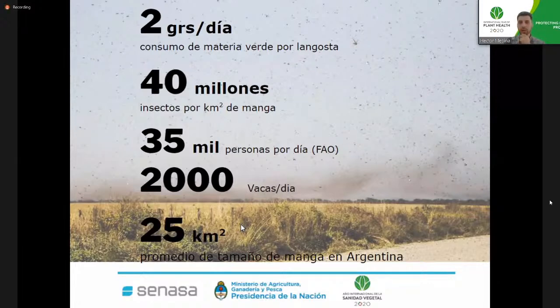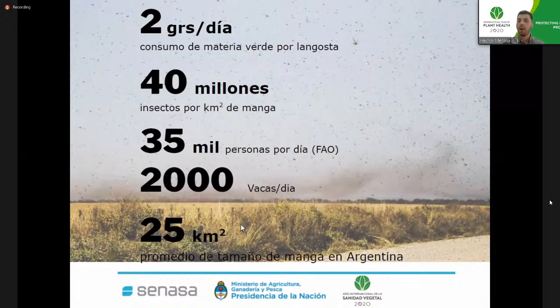And what does it eat? Well, the FAO calculates that an adult locust consumes 2 grams per day, its own weight eaten in a day. And imagine in a swarm of a square kilometer, there could be 40 million insects. And they calculate that a swarm can eat the same as 35,000 people in a day.